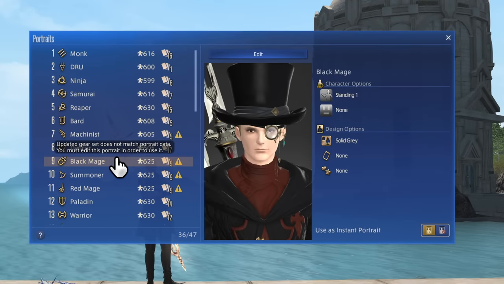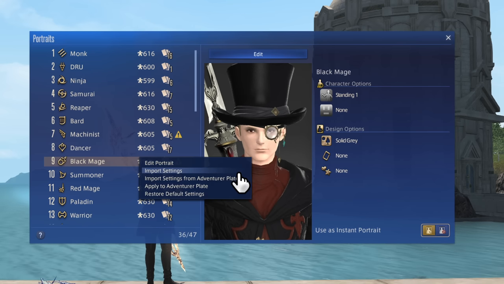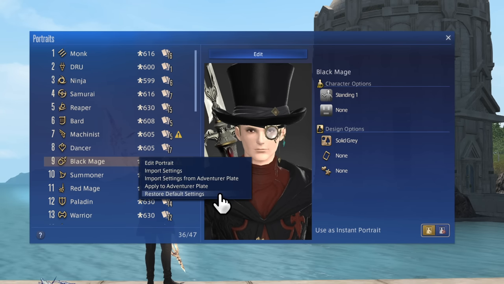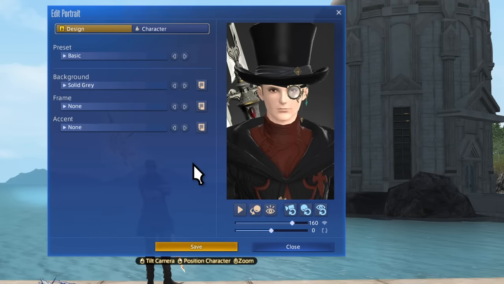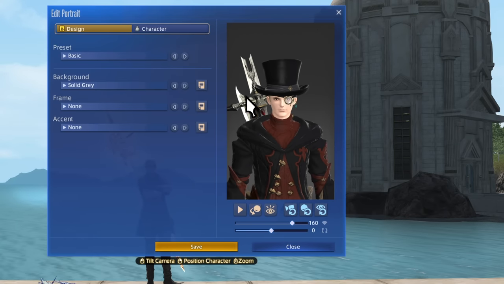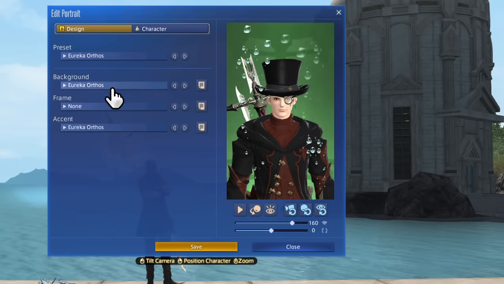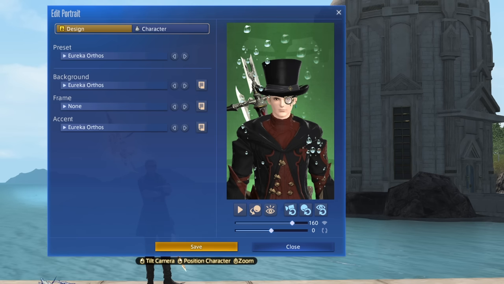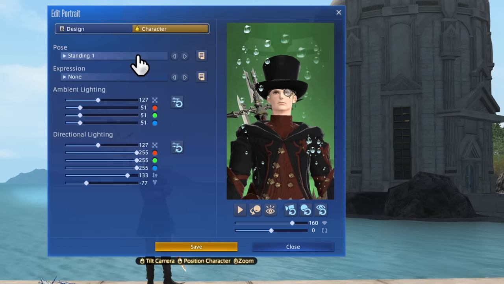Further, instant portraits are just like glamour plates. If you are not in a sanctuary, it will not apply correctly. Right-clicking or hitting square, you can edit, import settings from another portrait, import the portrait from your plate, apply this portrait to your plate, or revert to default. Editing your portrait, it's all the same stuff as on the plate. All the same options, controls, etc. Just now, it will apply to a gear set.